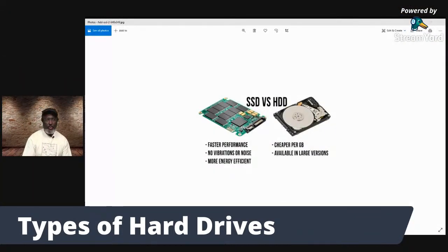All right, so here's the difference between the two. Of course, the one that you see on the left-hand side is the breakdown for the SSD drive. And then on the right-hand side is the drive that I mentioned in the beginning, the mechanical drive.